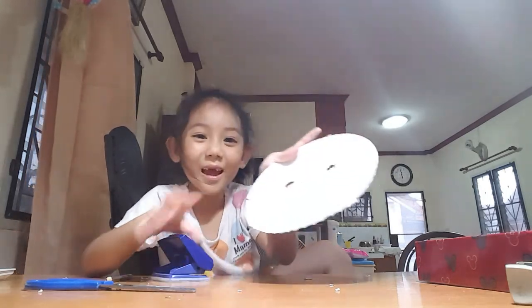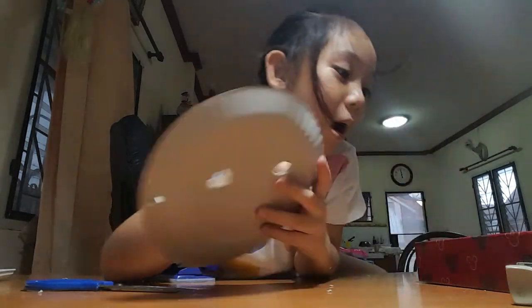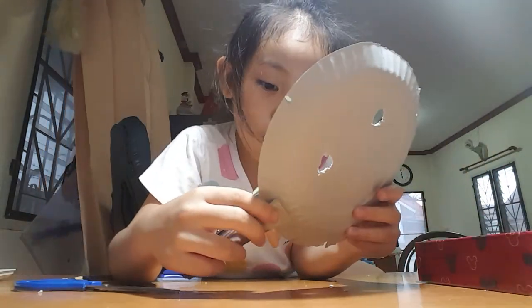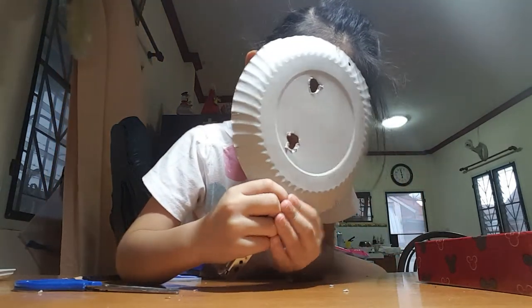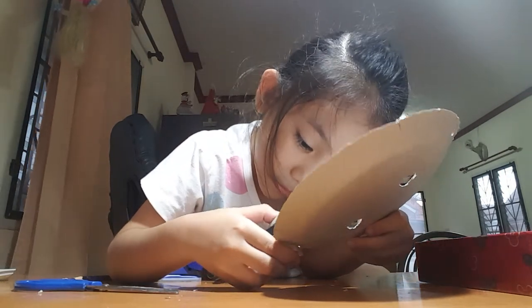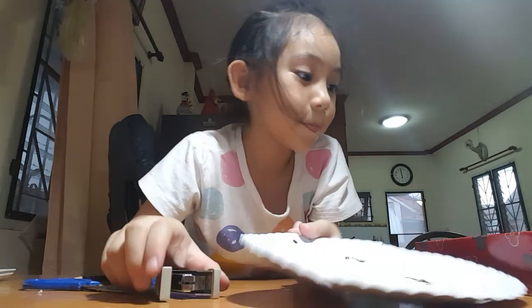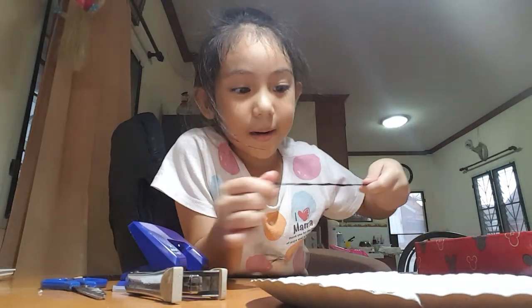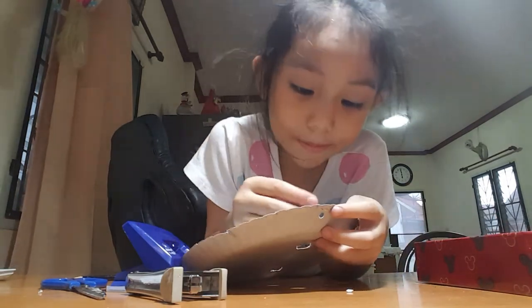Like this, okay? Yes. We get some markers to mark. And we mark another size. Mark like this. And we get the rubber and make it.